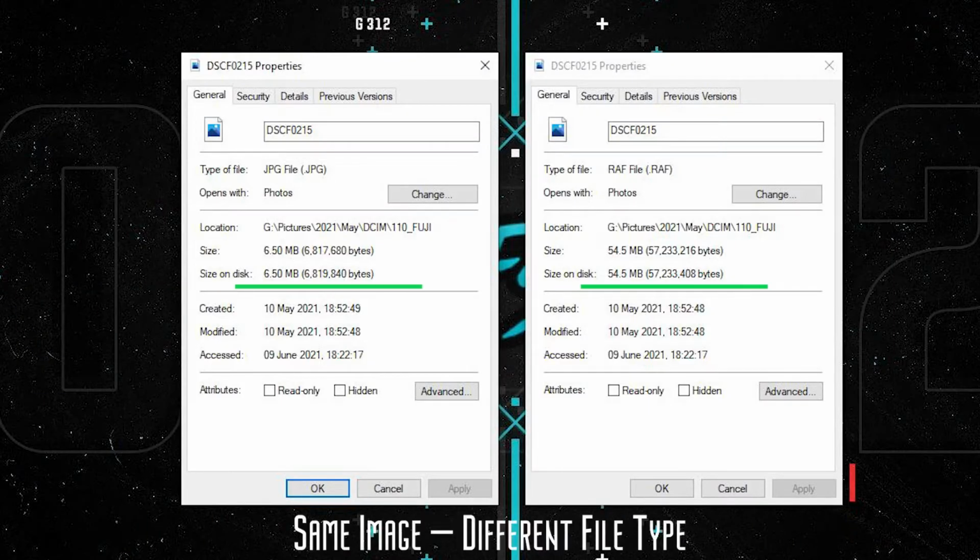Shooting in Pro allows you access to RAW files over JPEG. Now JPEG is a file format that we've all known and used for years and years and years. The problem with JPEG, however, is that the file size is very small. There's a plus to this, it allows you to save lots of them on your phone. The downside to this is it doesn't hold a lot of information. And by that I mean, every time that you take a photo and it saves it in JPEG, what it has to do is compress that image. So it compresses it down to about 5 megabytes in size, and you kind of lose a lot of the information that was available in that photo.